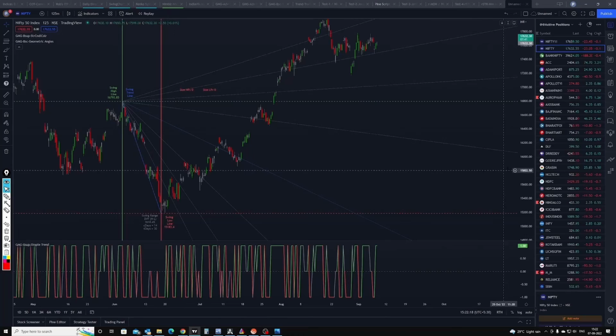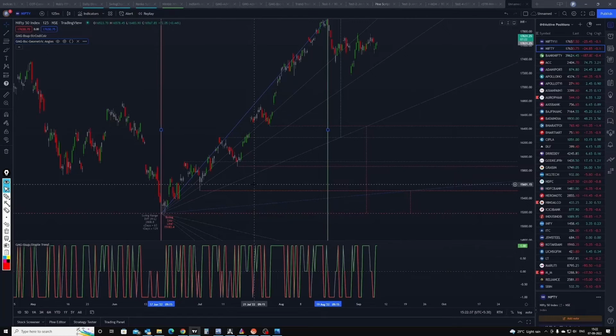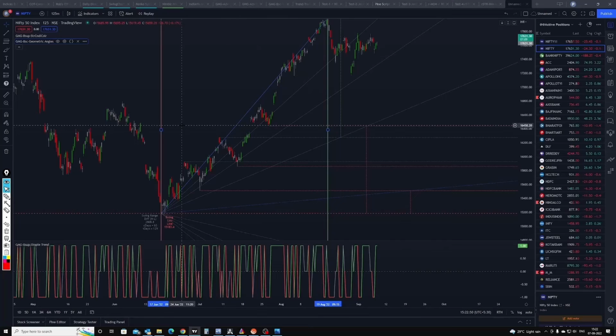Once you have set the price to bar ratio, you don't need to change it again and again for this particular chart. If you change the chart, you have to set it again. So you can hold these lines from this blue button and move it. So these are the movements of the high and low anchor bars, anchor lines.